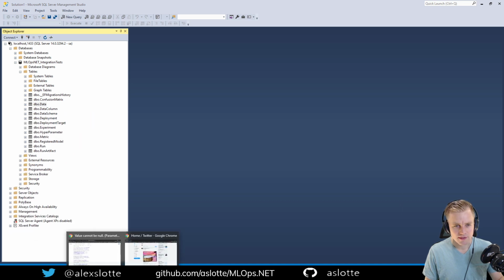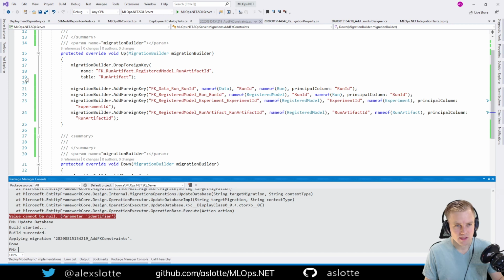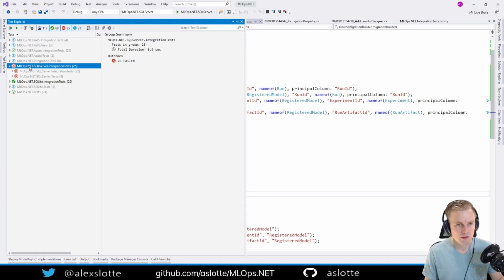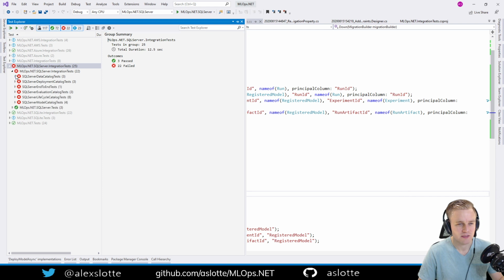Great. All right, let's run a test and see if that passes. Because we may have some other issues here on SQL Server, but we can run them. And then we have to run the Azure ones too to make sure they pass. But if this works, at least we should have a fully hardened, I guess, solid database model here. We'll see. I don't even dare to look anymore. Oh, they fail.